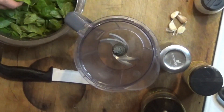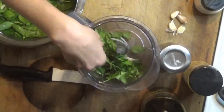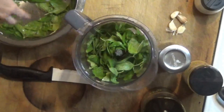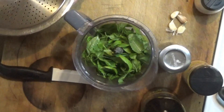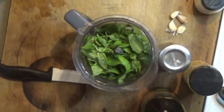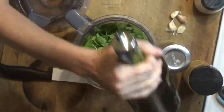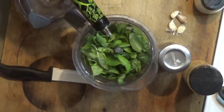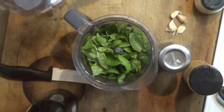So I got my basil, got my blender. Nice clean basil goes into the blender — minus a stick, that won't taste good in our pesto. I'm going to put all those in. All the basil's in the blender. I'm going to add some olive oil — I kind of just eyeball and taste test this. Maybe a tablespoon right now.